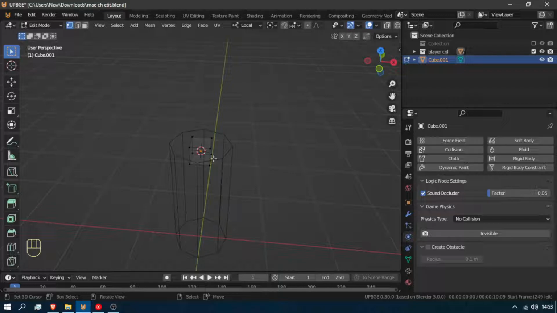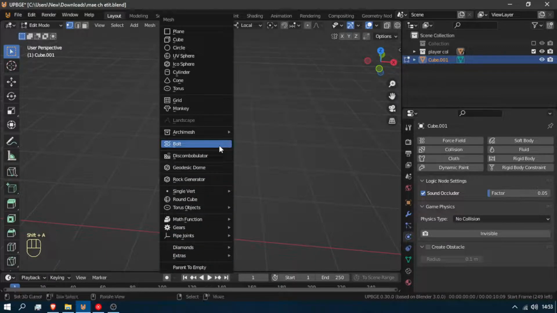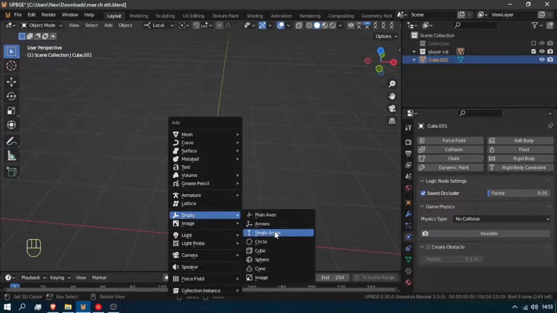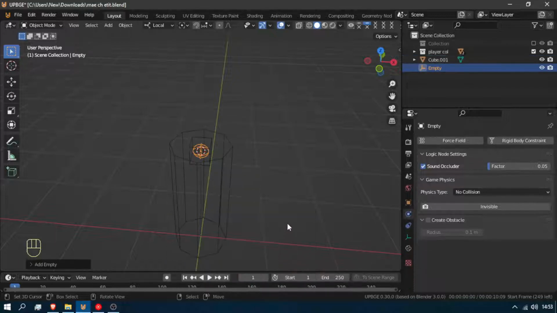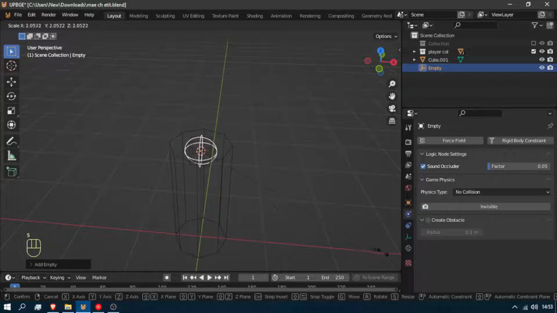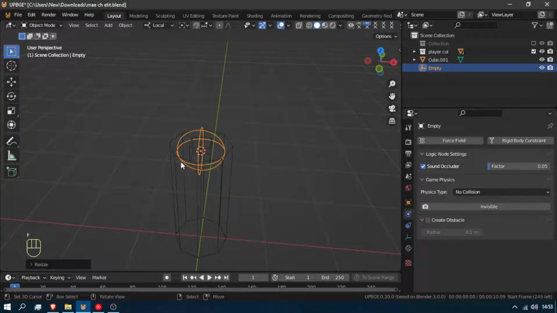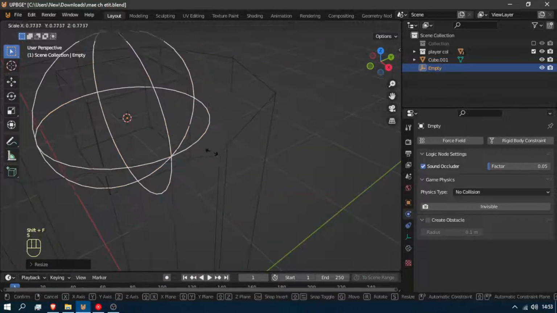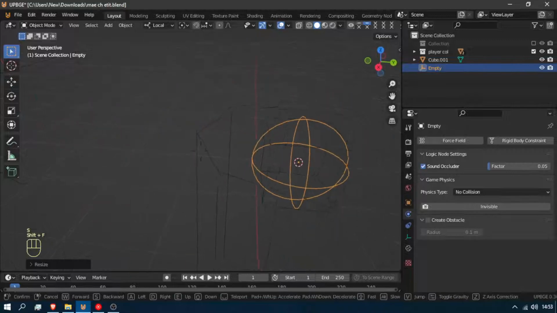Now the head controller is gonna be a little bit different for the armature. So what we're going to be using for the head controller, I'm going to Shift A, and we're going to use an empty. It's going to be added in exactly the same spot, so empty, and we're going to use a sphere. You can see the sphere is a little small, so I'm going to bring it up a little bit, and then this is what's going to be controlling the camera from here on out. Make it a bit smaller.